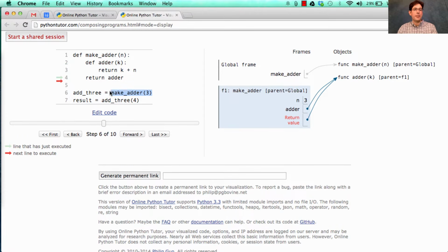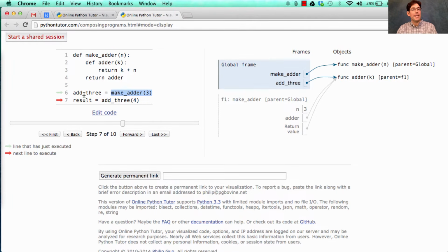So what is the return value that we're going to bind to the name add3? Well, here it is, the return value for this function that we got by figuring out what adder meant in the current environment and returning that value. And that value is this adder function. So in the next step, I return right back to where I was before, which was in the global frame, having evaluated makeAdder(3), and the value of that was this function adder, which I bind to the name add3, using regular assignment. Remember, we can give multiple names to the same function.